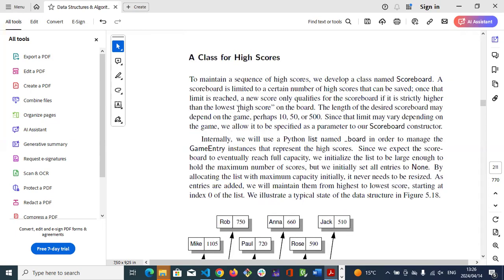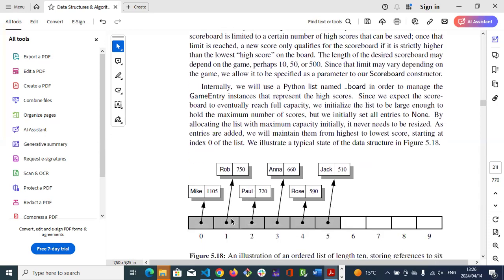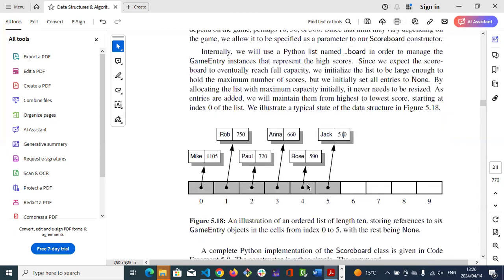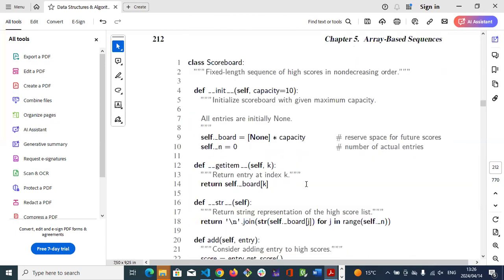The class for high scores maintains the sequence of high scores on the scoreboard. We're given index 0, where Mike has a high score of 1000, and then the last one is checked. We have a class called Scoreboard that keeps a fixed-length sequence of high scores in non-decreasing order.